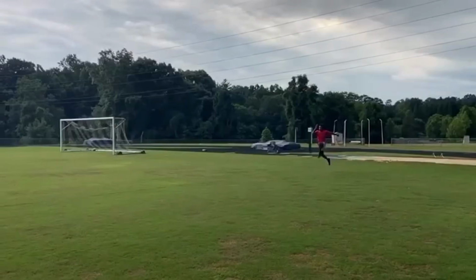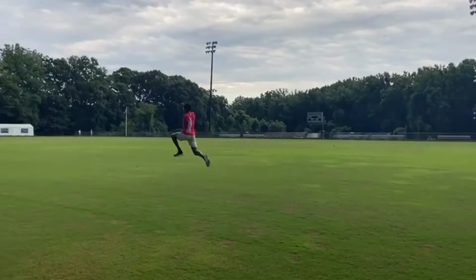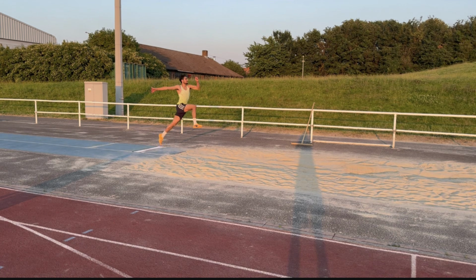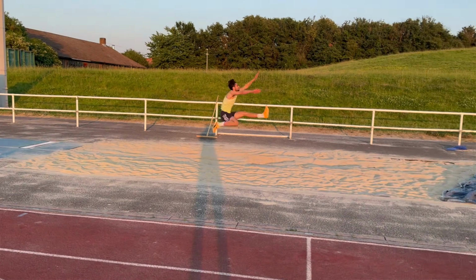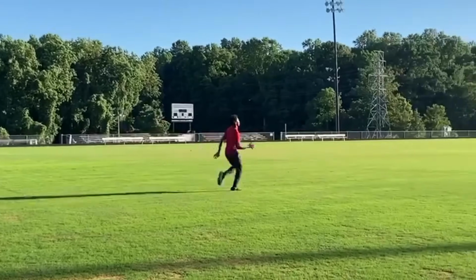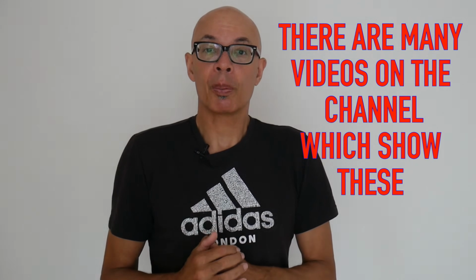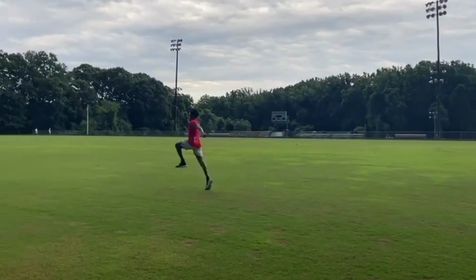Firstly, you need to learn to take off. You must be able to hold an extended position from the board with an upright torso, arms in the right place. So you can work through this at walking pace, jogging pace, jumping into the pit, doing free leg landing takeoffs, for example, on the track consecutively.